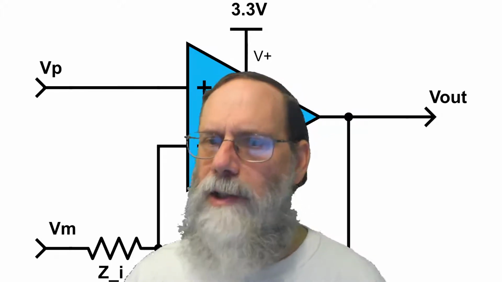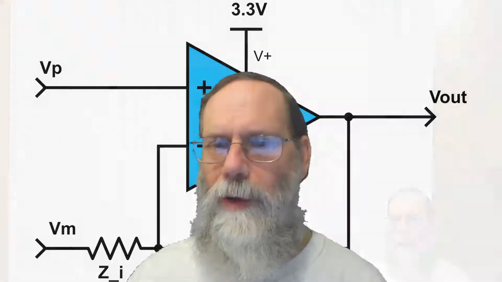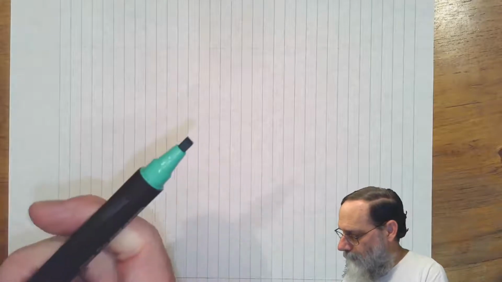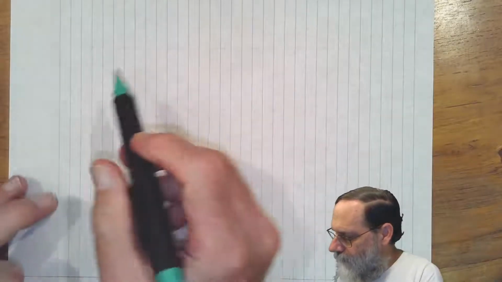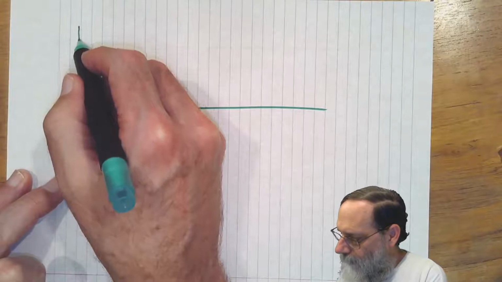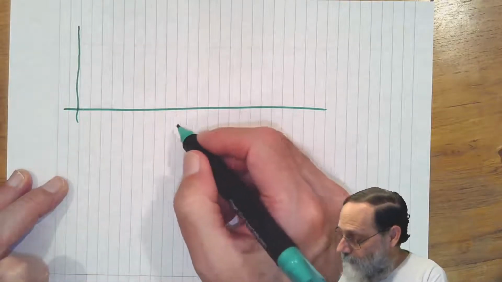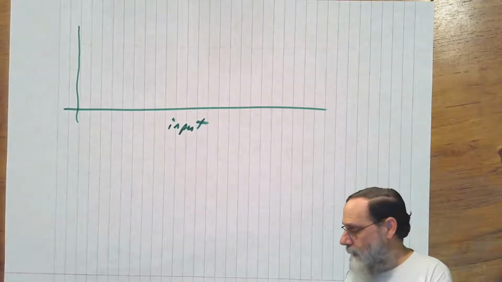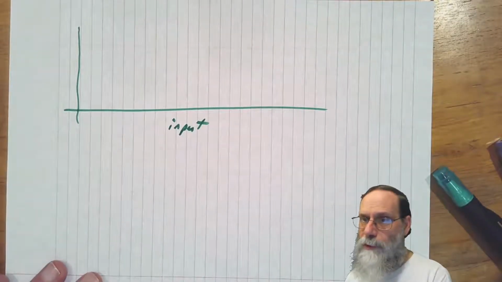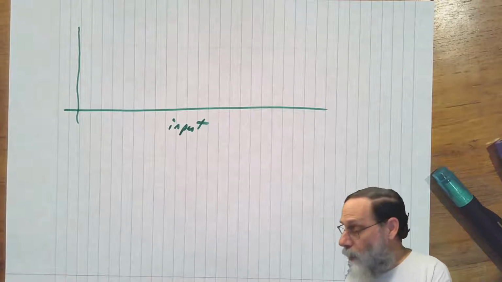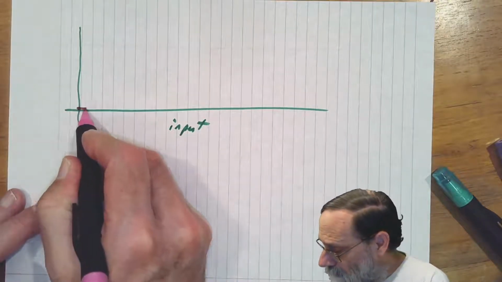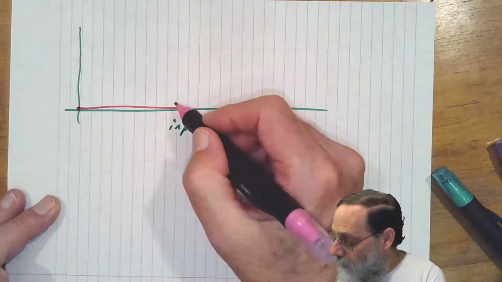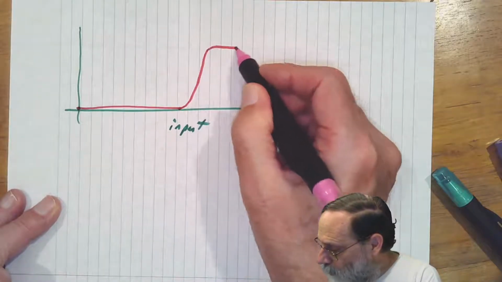Well, let's take a look at a simple solution and see where it runs into trouble. Okay, simple solution. We have an input and an output for our control device, and the input is going to be something like temperature, and let's say we're doing a freezer or cooler or something like that. So when it's already cold enough, we just leave the thing off. But then when it gets too hot, we want to turn it on.